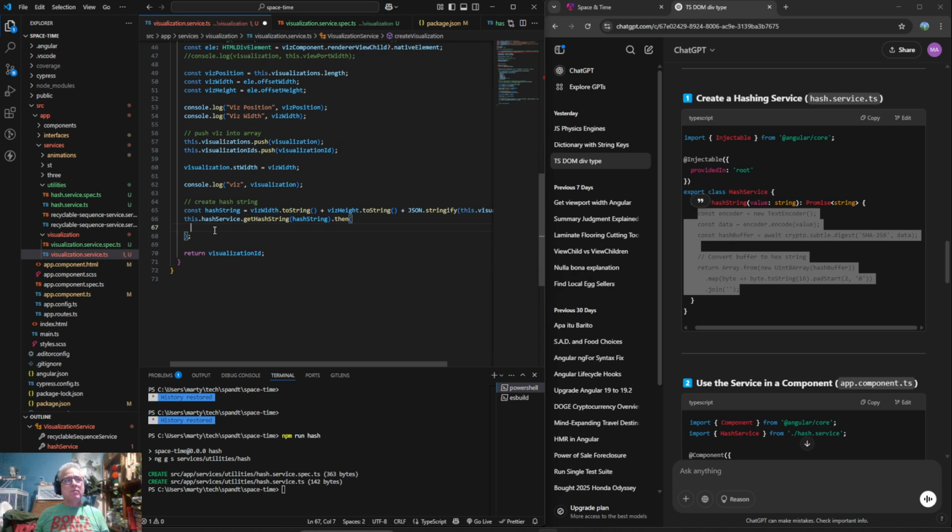So basically what that's going to mean is that this, that the timing may not always be accurate. Hash string this dot.